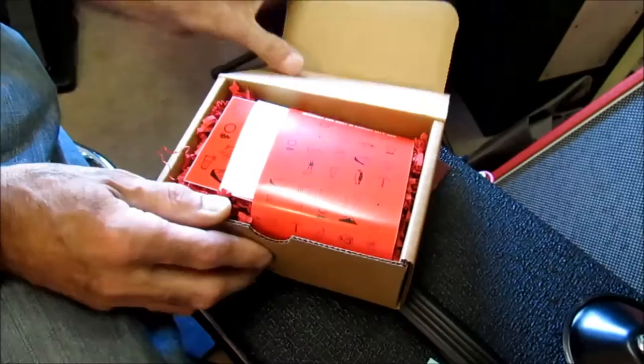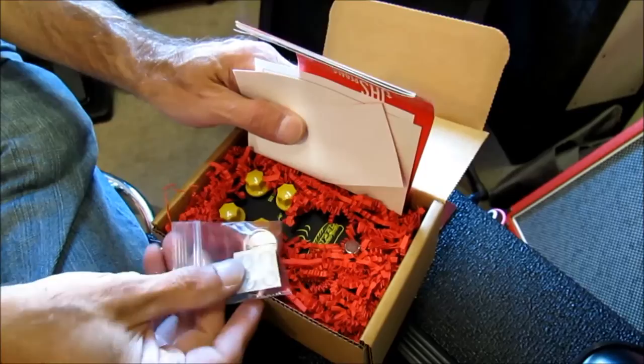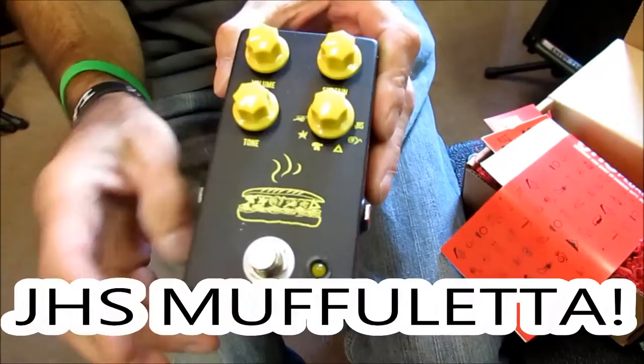Here's the packaging. It comes with this nice little foofy red stuff. They give you a pick, they give you a little button here, and they give you a little footy to put on your pedal when you get it. And here it is, folks. This is the newest offering from JHS. It's the Muffuletta. Nice black metal, sturdy construction with the very cool yellow knobs. Thank you, Mr. Cameraman, for that whistle.